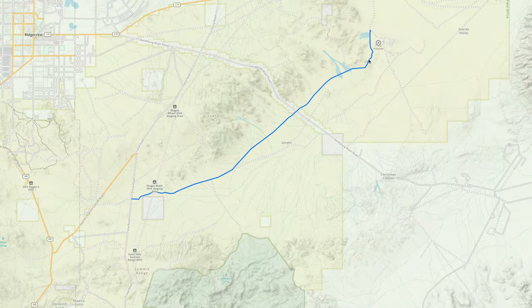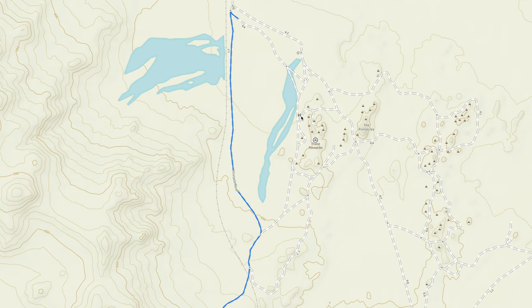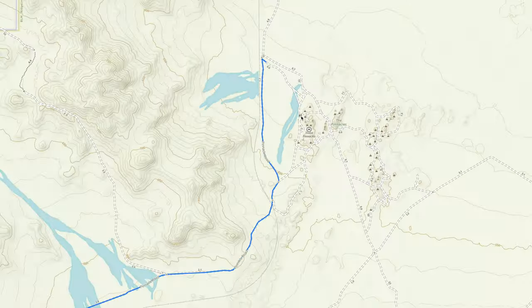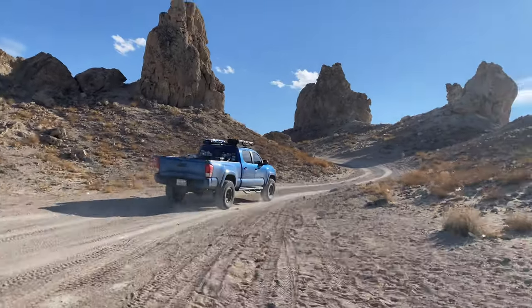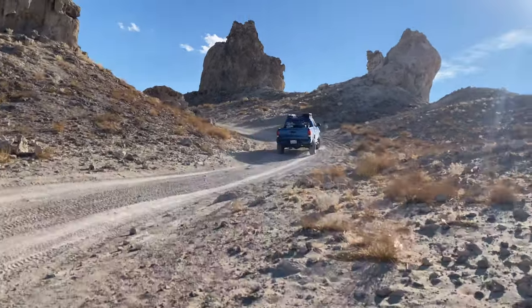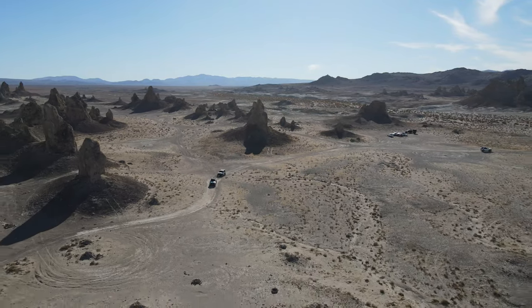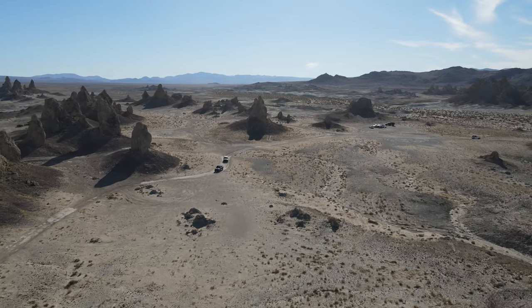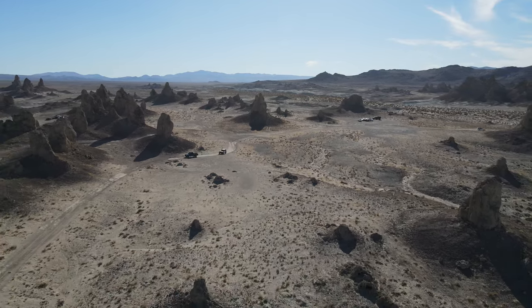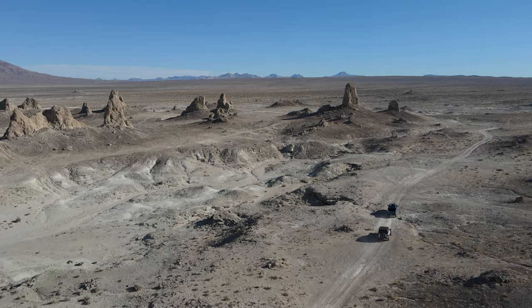You can do dispersed camping along the trail's south side of the Pinnacles as well. However, I highly recommend, if you can, to stay around the Pinnacles as it's one of the most iconic places to overland in. There's a restroom near the Pinnacle as well, which helps when you're doing dispersed camping. This is a great area to spend a night or two before heading out to explore more of the nearby landscape. It's only a few hours away from Death Valley National Park and the Eastern Sierra. Trona is definitely an area I'll continue coming back to explore — it's all public land, so please practice Leave No Trace. It's definitely an easy area to start your overlanding journey.